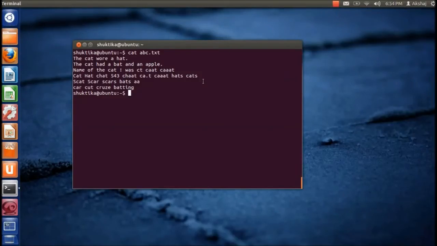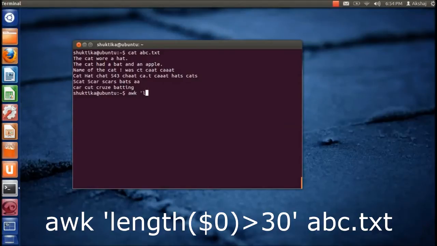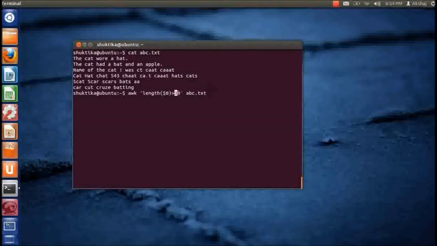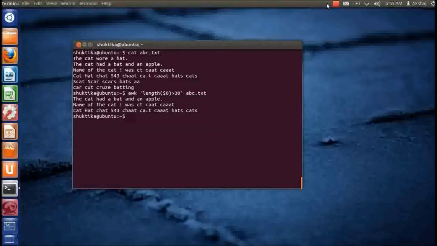To print lines with more than a particular number of characters, we use the following command. Here, $0 is used to indicate the entire line, and 30 is the particular number of characters. Thus, the lines with more than 30 characters are printed.